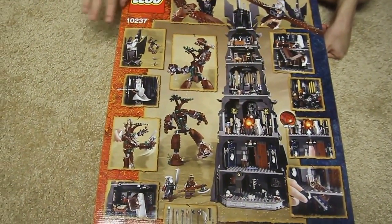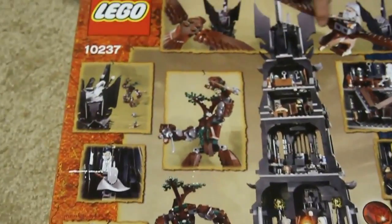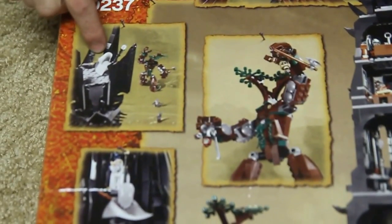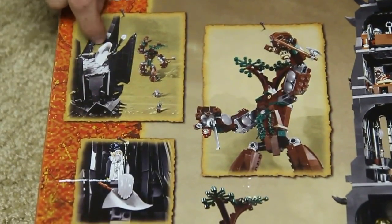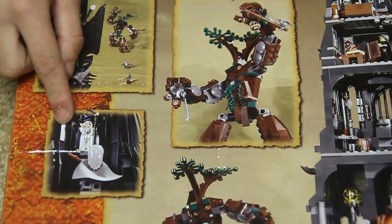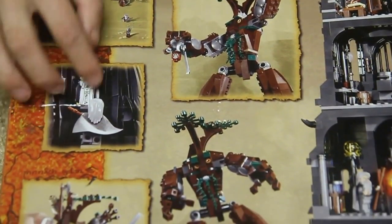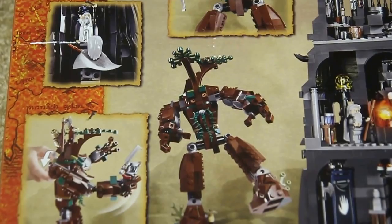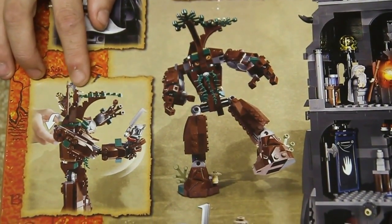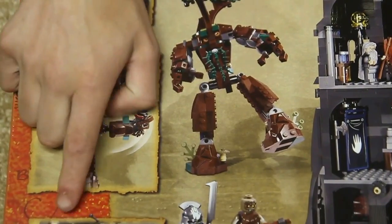So, as we turn it over, we have a whole bunch of functions, because you know with a $200 set they're going to include as much. Kind of some shots from the scene where the eagle comes and picks up Gandalf over here. Then further down we see Saruman overlooking the ents attacking. Some more ent action. Saruman versus Gandalf in here, which we already have a set of. It's just in here, it's a smaller version. The ability to move the ent's arms with gears and stuff, very cool.